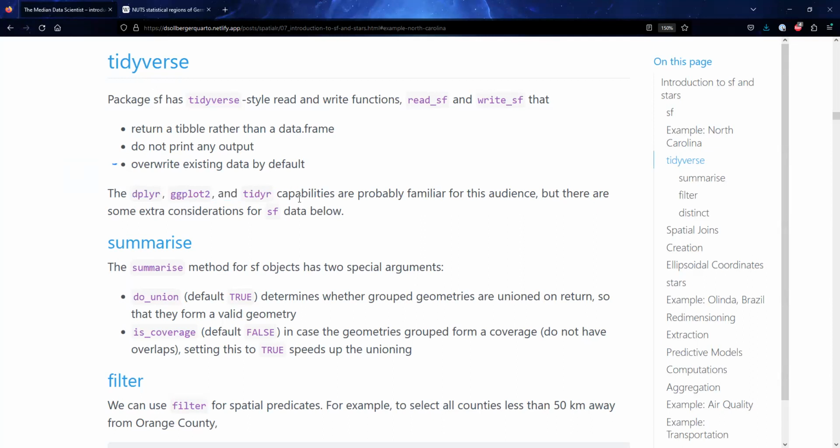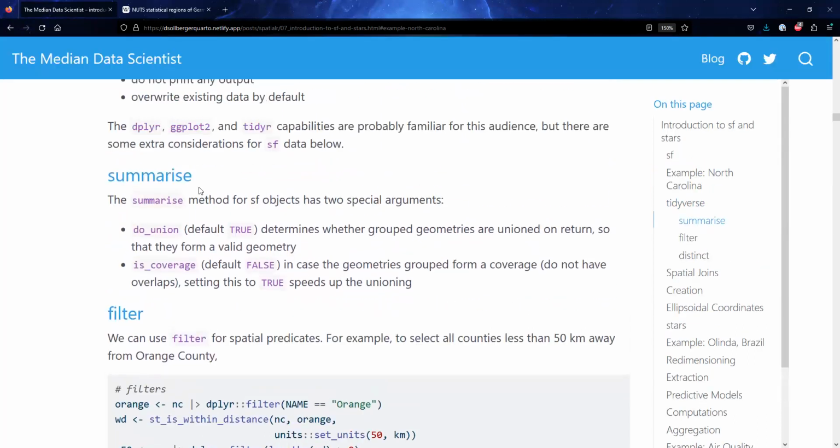But if you're trying out tidyverse functions on the simple features or spatial data, you might want to just be aware of some of the things that happen. For example, we could still, as you can see on the right side of the screen, use the summarize, filter, and distinct commands. It's just that with the overloading, the commands do a couple more things with the SF objects.